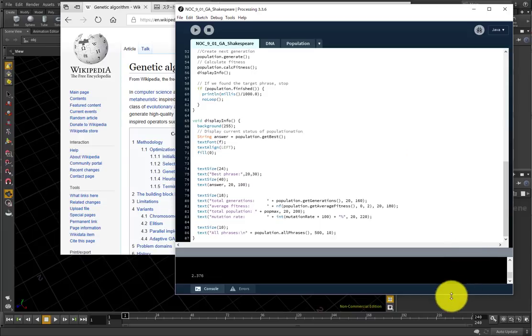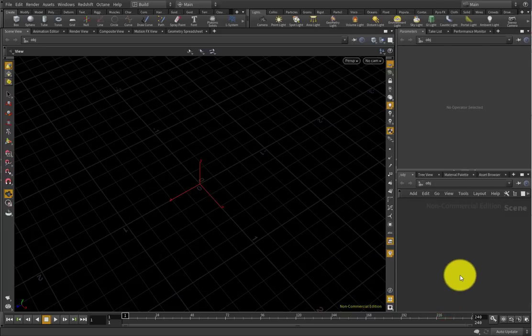So in order to use a genetic algorithm in Houdini, I guess there are maybe three ways. One way is to use Python exclusively, just using Python to code the genetic algorithm part.